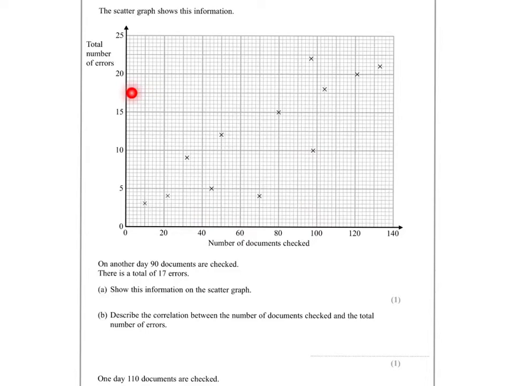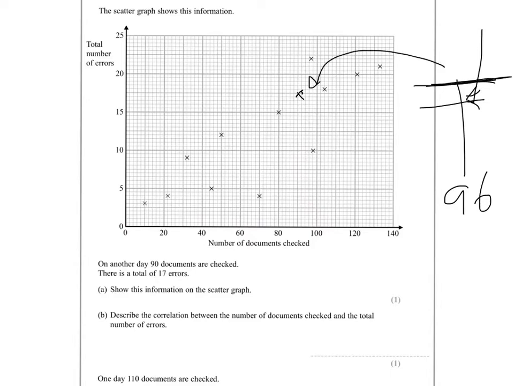Now I'm actually making this video on an iPad, and it's quite difficult sometimes to be precise, but I'm going to try and put the mark in the right place. There, I've missed. I'm fairly close there, so we'll say there. But hopefully you can see, I'll draw it out for you here, that if that's the line and that's the 90, then I go just below the thicker line. Okay, so 1 below the thicker line. So I'm trying to show you what I'm putting there, and that is exactly where you put that mark. You've got to be careful. If you don't put it exactly in the right place, you'll lose the mark.